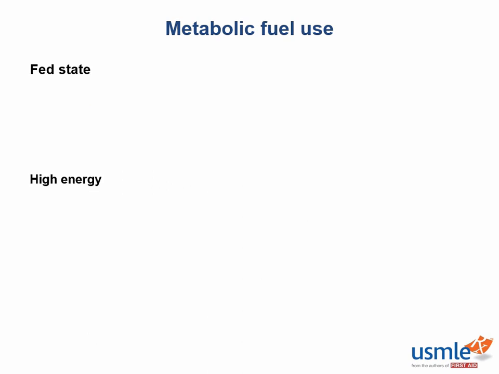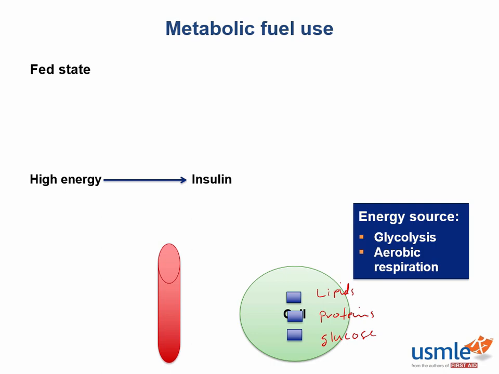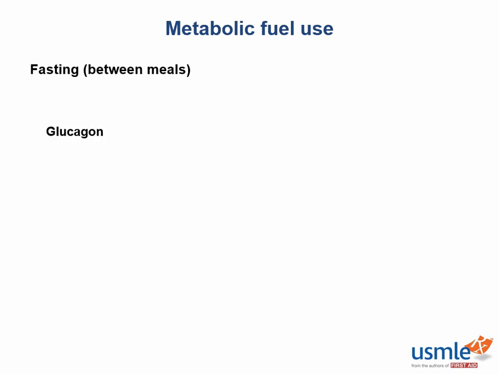Now, in the fed state, immediately after eating those cheeseburgers, insulin is used to stimulate storage of lipids and proteins and glucose into cells, as you can see here. Assuming plenty of oxygen is also available, glycolysis as well as aerobic respiration will occur. After a few hours, the body will enter a temporary fasting period, and this occurs normally between meals where the body starts to produce glucagon.